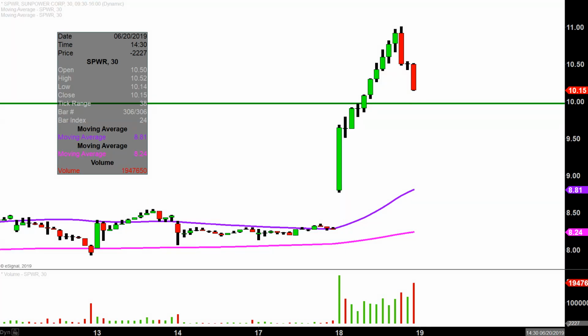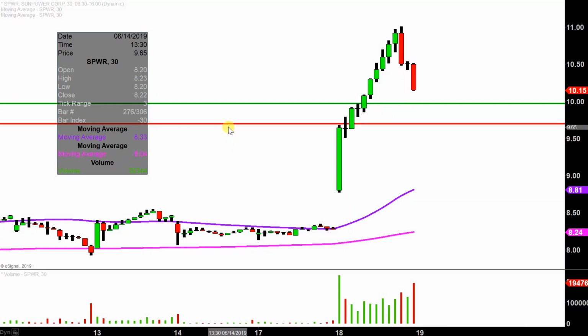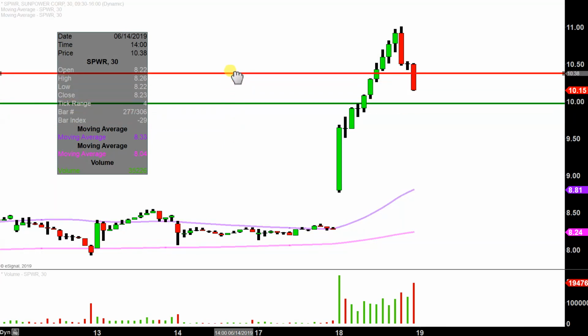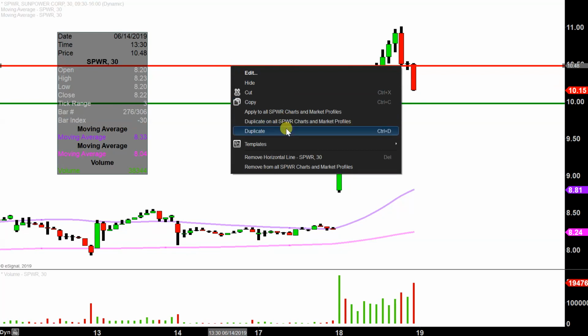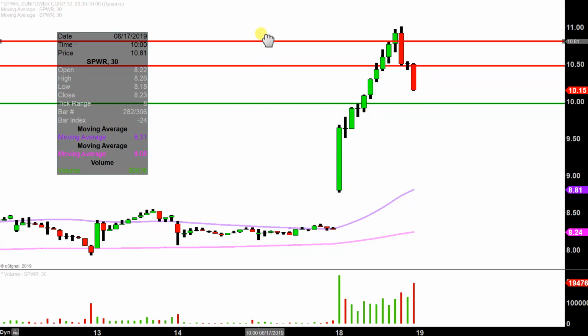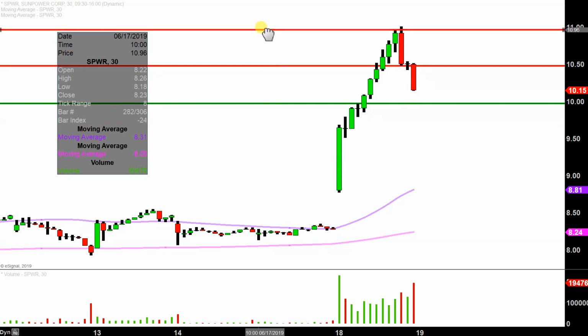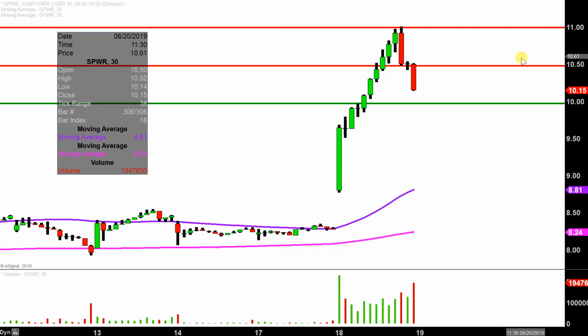What about levels of resistance? As far as where the sellers are at, in the near term, that first key level is going to be right there at $10.50. And if the price can break back up above that one, then at that point, it's simply where the party stopped today, and that was right up there at the $11 mark. So $10.50 and 11 are key levels of resistance going into Wednesday and the remainder of the week.